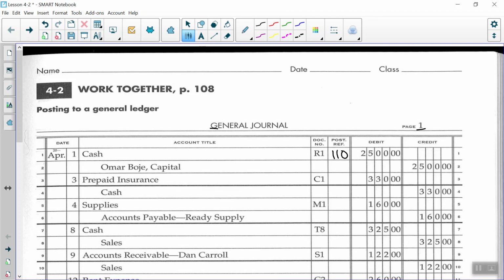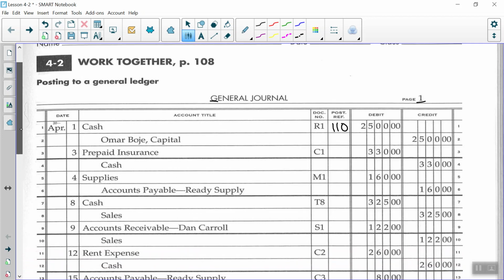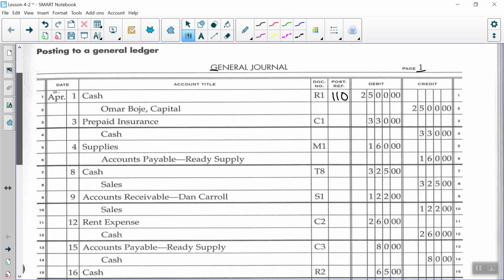So if I leave and come back later, I've seen some people come down and write every single number on there. Well, when they come back later, they miss some because they didn't know where they left off. So do not do that until the end. Okay? All right, questions about cash? Everybody get that on the ledger?